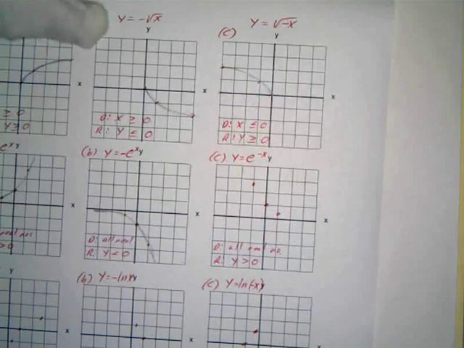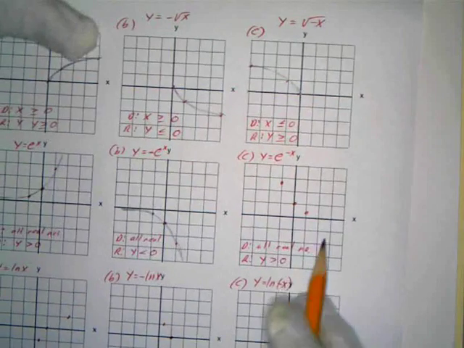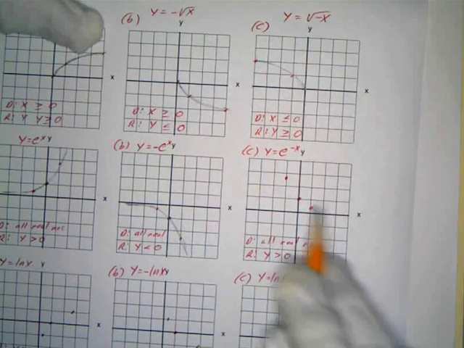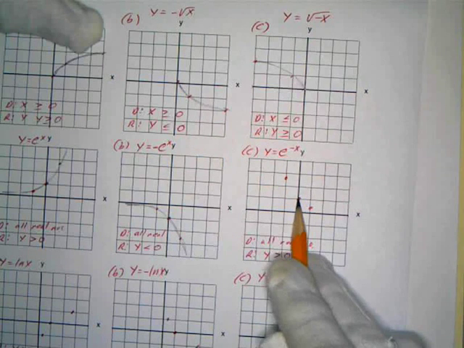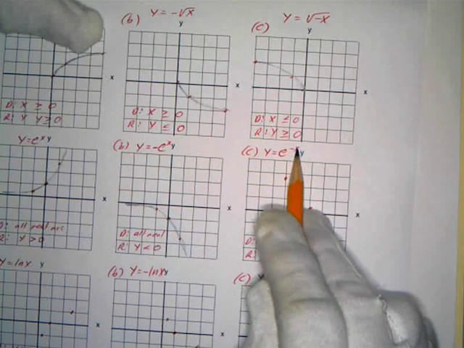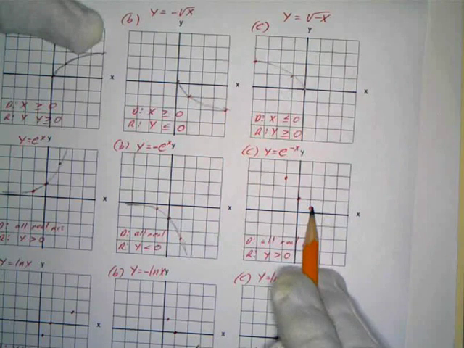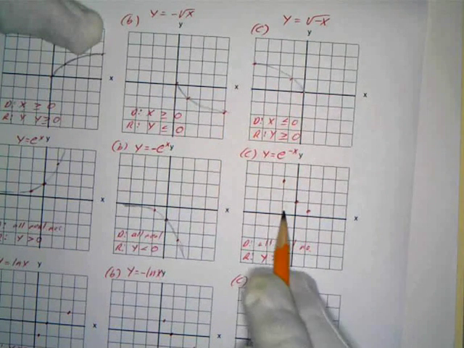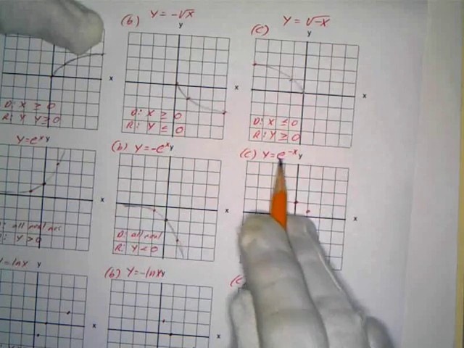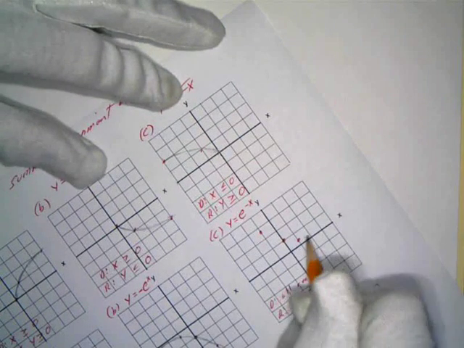Okay? And then now e to the minus x, now we can just kind of flip this around. We can put values in. When x is 0, well, that's going to be 1, that's no problem. When x is 1, that's going to be negative 1, so that's going to be 1 over e, which is 1/3. And when x is negative 1, that's going to be positive 1, so that's going to be e to the 1, which is e, which is 2.7. And you can see it's going to look like this.